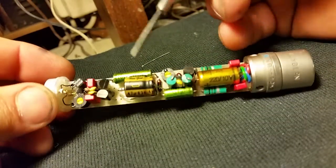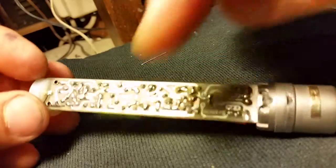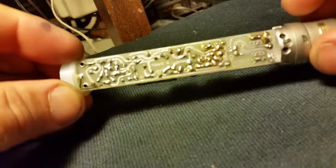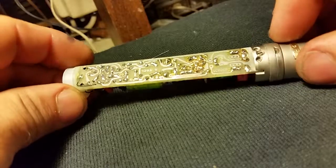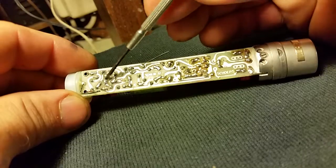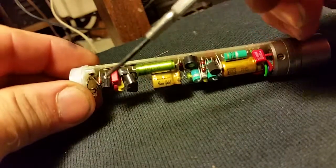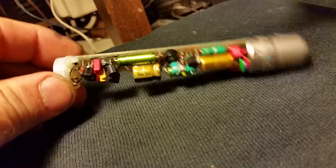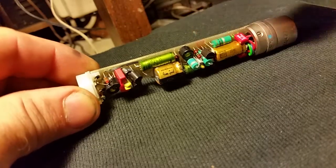Now, don't touch — make sure your hands are clean and don't touch the components, and certainly don't put a fingerprint on the circuit board. Don't blow on this for any reason, because the spittle in your breath will get on this, and this has to be as clean and dry as possible. It should always be extraordinarily clean and dry. This resistor here is a one gig resistor, so even just touching it with your finger could possibly change its resistance and make the mic noisier, so don't touch it.